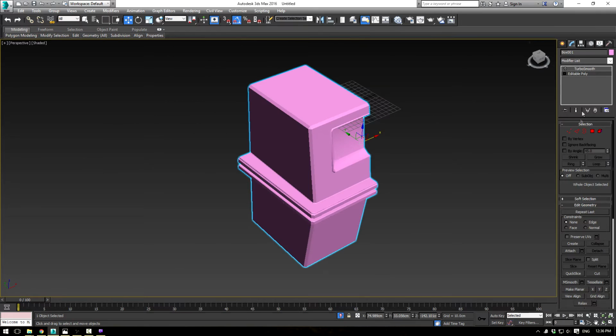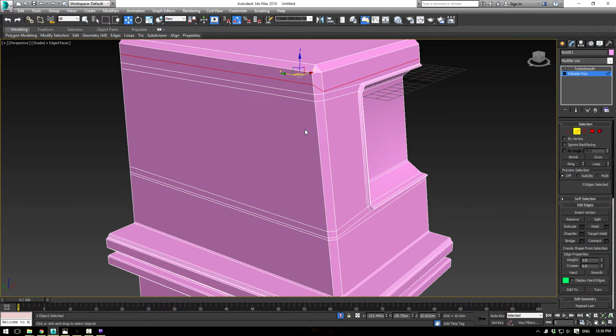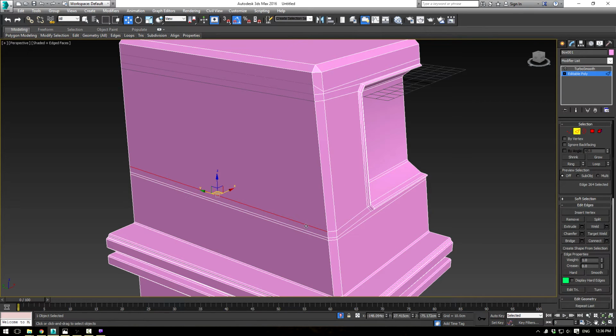Let's go ahead and delete these extra edges. I mean, I don't really think they need to go all the way to the back. I mean, yes, it leaves you with some n-gons, but in reality, it shouldn't affect us terribly much. In fact, I don't even know if we need that one. Well, we're going to leave it in for now.